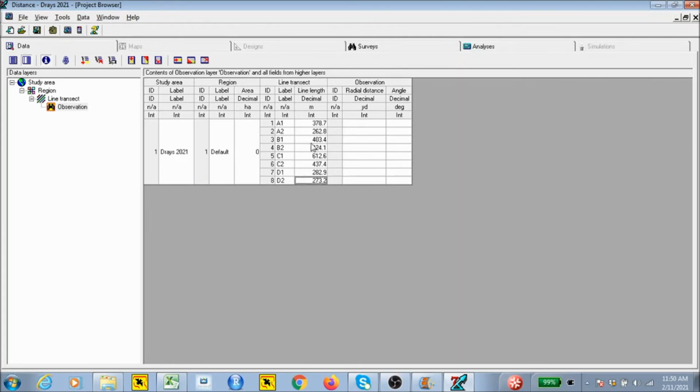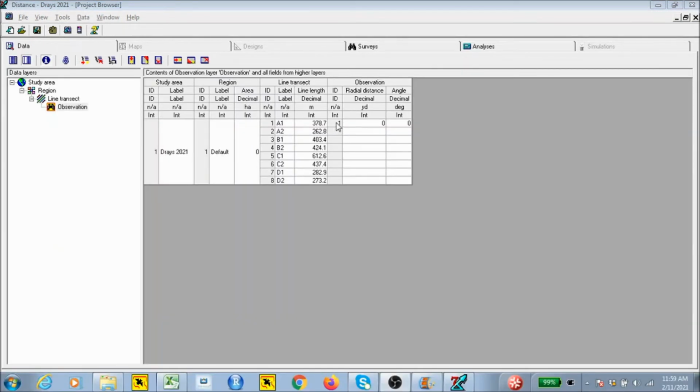Okay. Now we're ready to enter the observations for each particular dray. If you'll go ahead and place your cursor right on this first entry right here, and then click this Append New Record After Current button, it'll pop up and give you this blank data line right here.